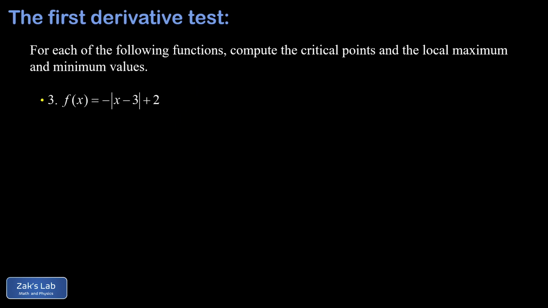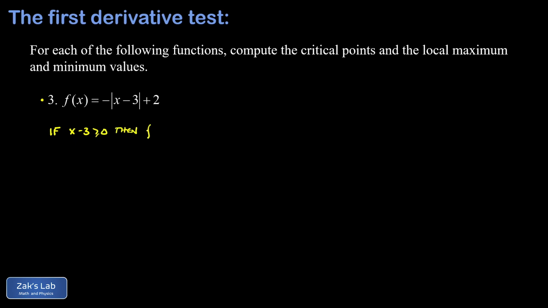And then we're going to show the derivative doesn't exist at one particular point. And then we'll do our first derivative test and find our local extremum. So the reason this produces a piecewise defined function is because the absolute value function switches its behavior depending on whether its argument is positive or negative. So if x minus 3 happens to be greater than 0, or equal to 0, in fact, the absolute value is going to do nothing. It does nothing to non-negative numbers.